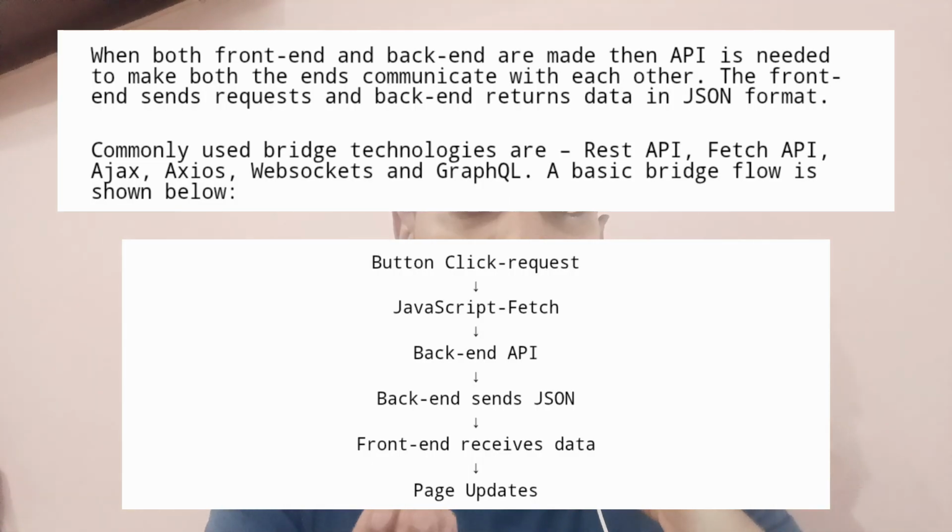In short, the third step is bridging both the ends. It's nothing. Use an API to make a medium of communication between the front end and the back end. It's that simple. Nothing rocket science in that. It's a very easy process. If you know the programming languages, you can do it easily.